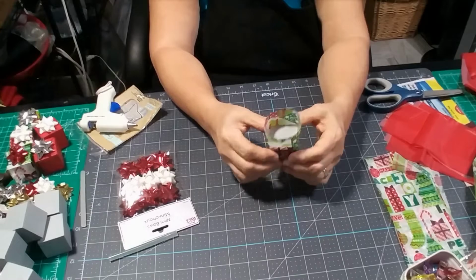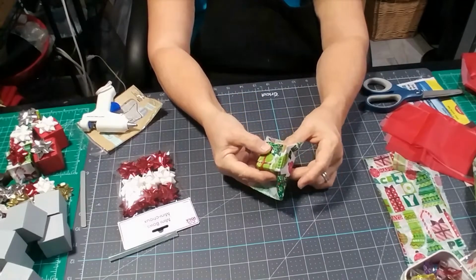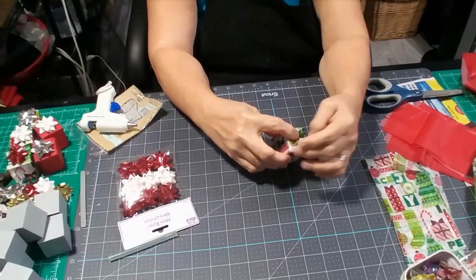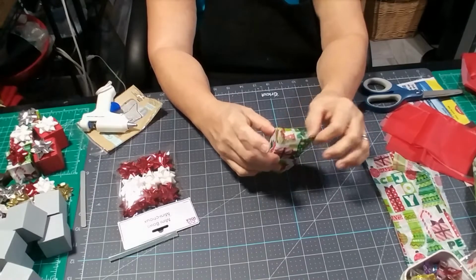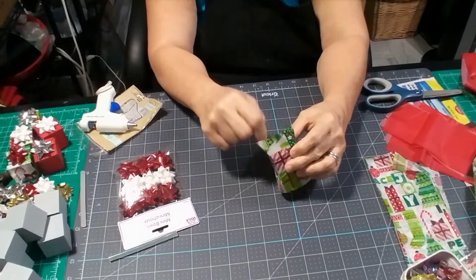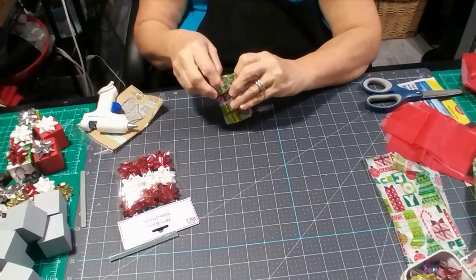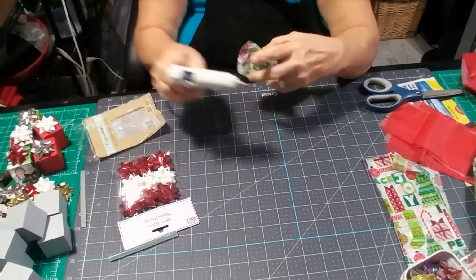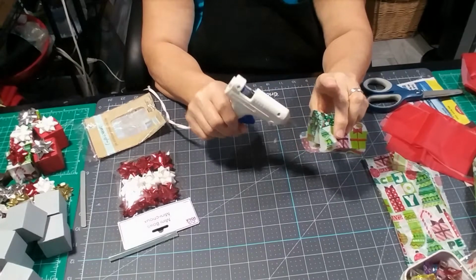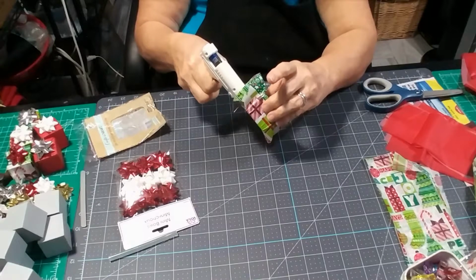So then what I'm going to do is I'm going to do the two seam sides down, the edges, and then the top flap to give it a nice finished look. So I do the same thing. I come in here and I put a line where I want my glue. Kind of open it up because the nozzle on this glue gun, it'll melt. See that? It just melts it. So you try not to touch.